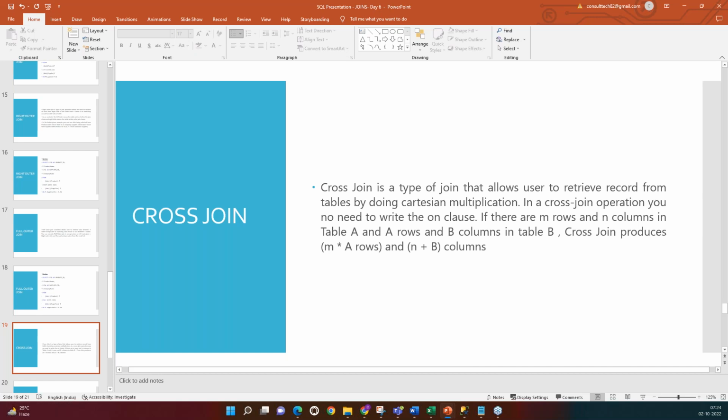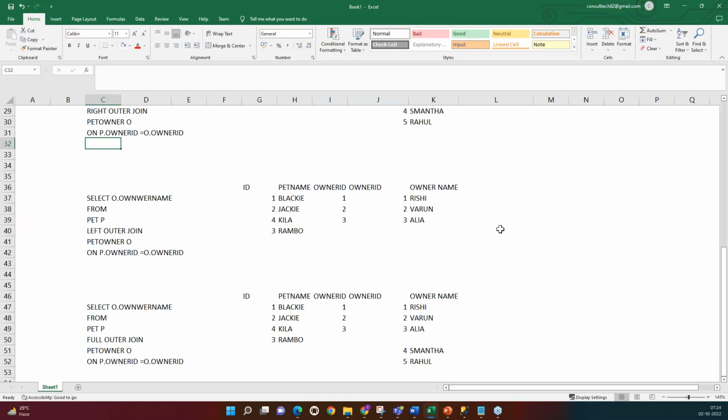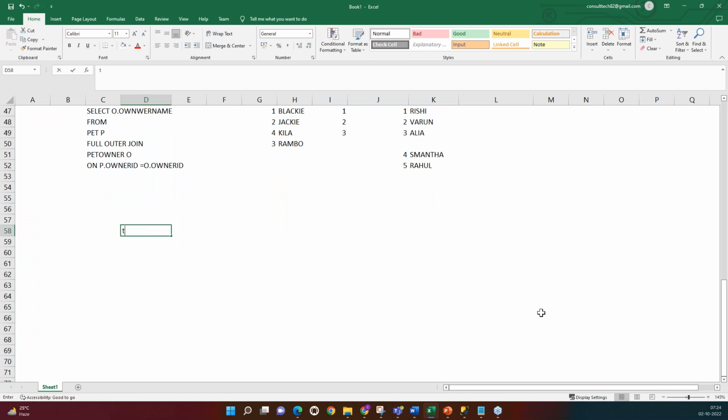So say for example, in table A, there are 4 rows and 2 columns. So I will give an example. Say for example, in table A, there are, just a second, please.